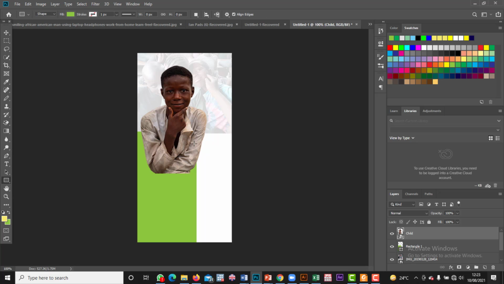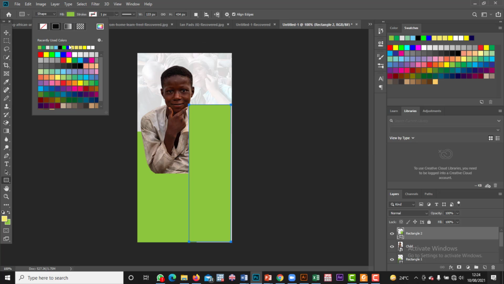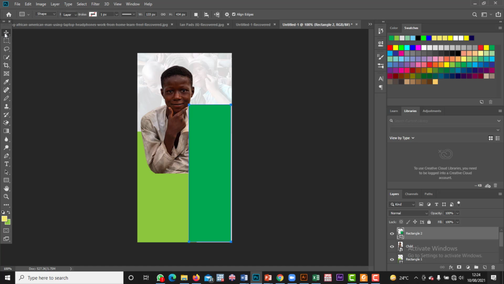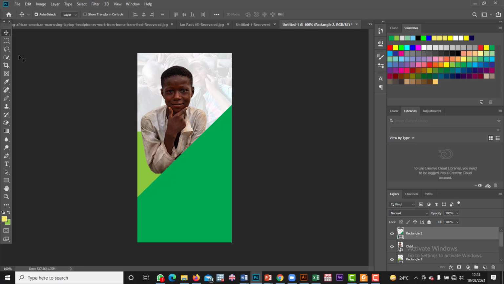A banner is something that is simple. Remember, it should be easy for people to see and relate to the message you're trying to share. So it has to be a very easy-looking and straightforward design. Of course, you can create nicer designs than mine, but this is just to help you do your work easily. As you can see, I brought in a shape like that. So that is it.